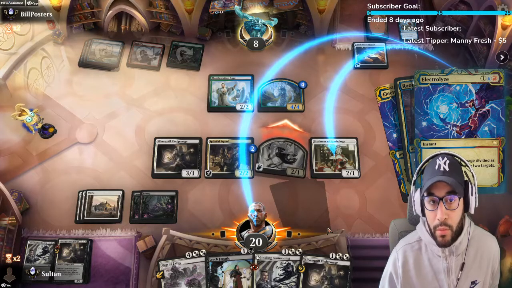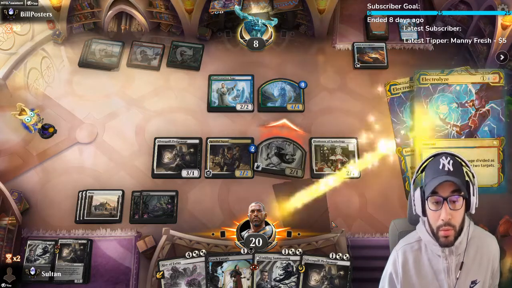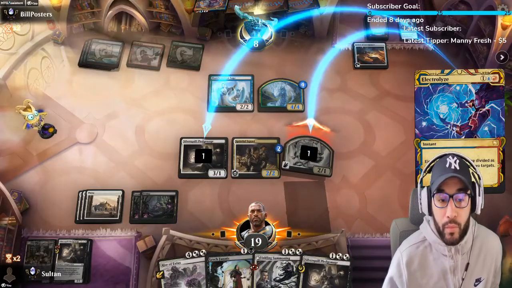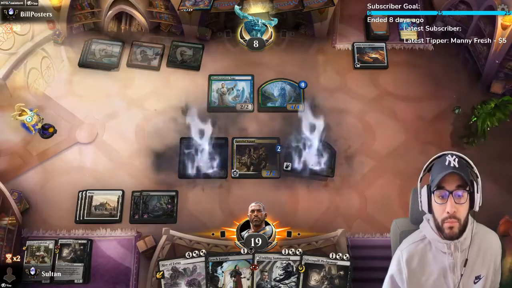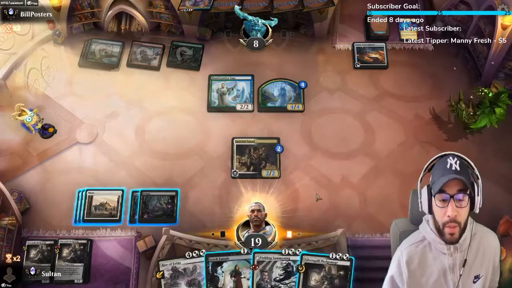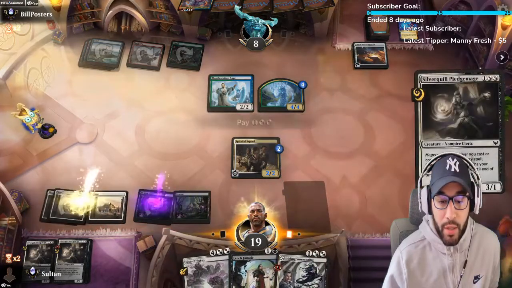Yep. Cool. Cool. I'll take this. Really strong. So we would have got super blown out if we play these like that. So let's just go Pledge Mage and Leech Fanatic.